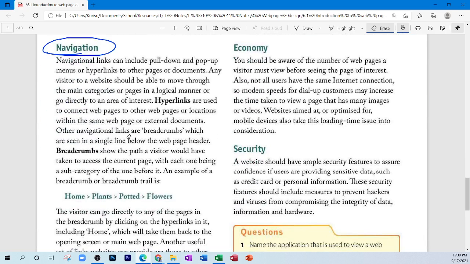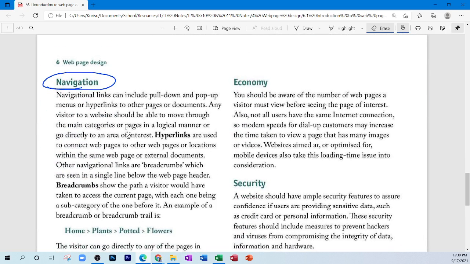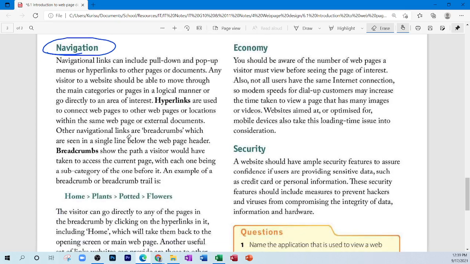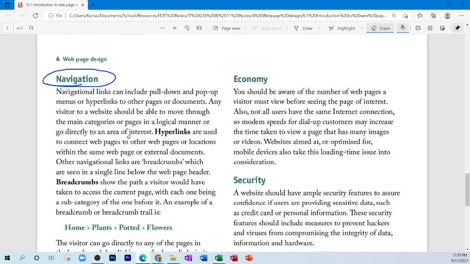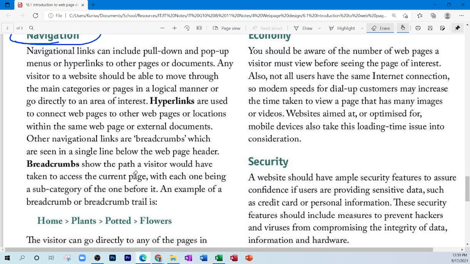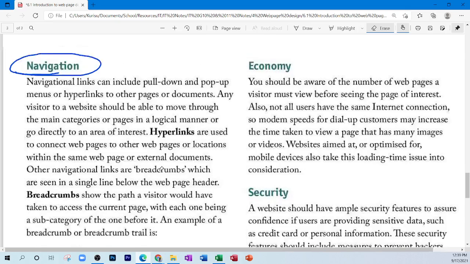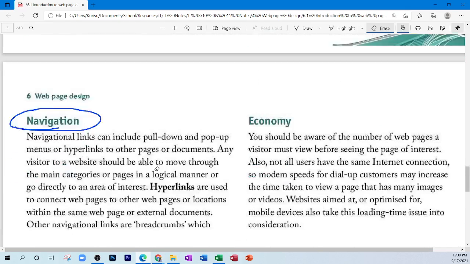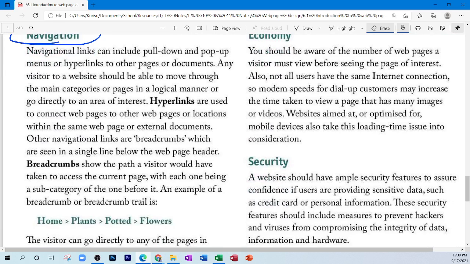So now when it comes to categorizing or organizing, we have to do something called navigation. We touched on it in our last class, but we're going to go over it again because there are some technical parts in it that we need to understand. We're going to start from the top once again. Alia, could you read the paragraph for us?